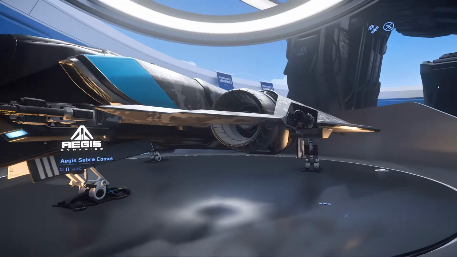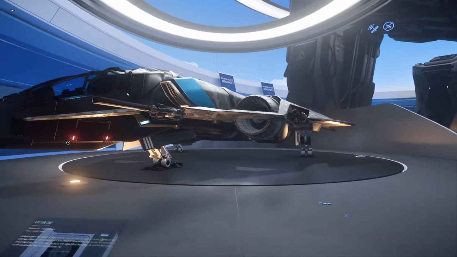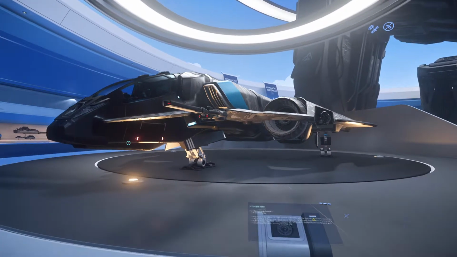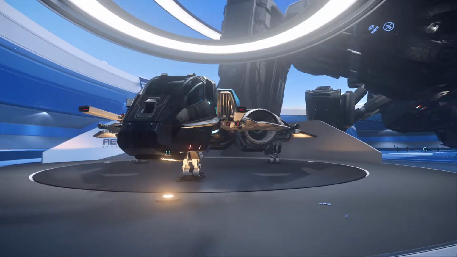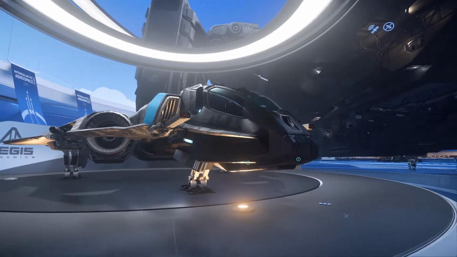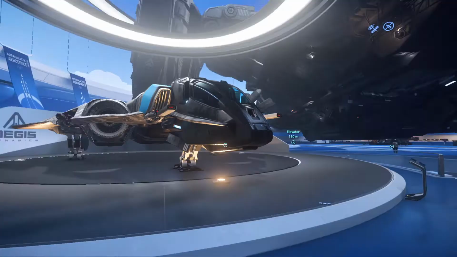I am not a huge fan of this. I think if you were to buy the Aegis Sabre Comet, you're only buying it for the skin, and everything else you pretty much want to scrap out and put into something else. So, no, I wouldn't say this is worth it in its current configuration and state. Maybe stealth may become more applicable as other ships get released, but we will have to see.